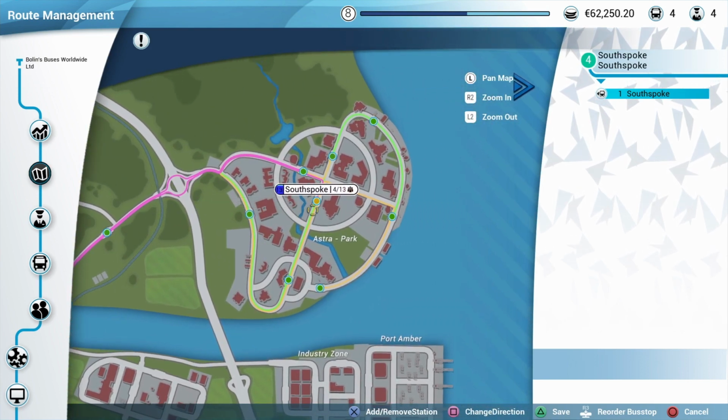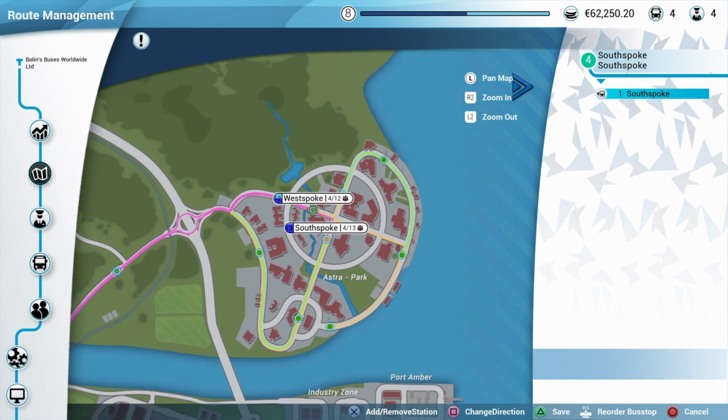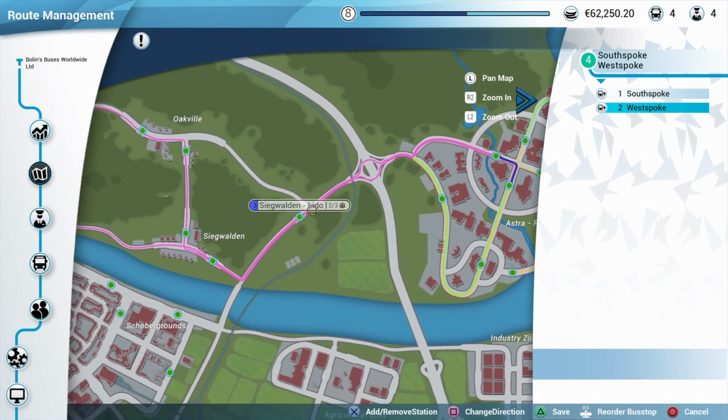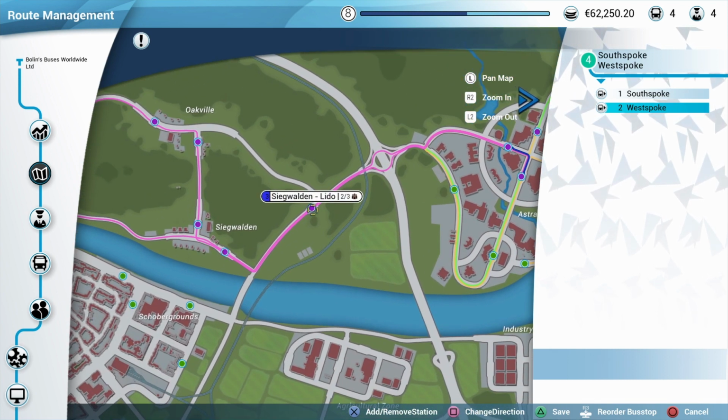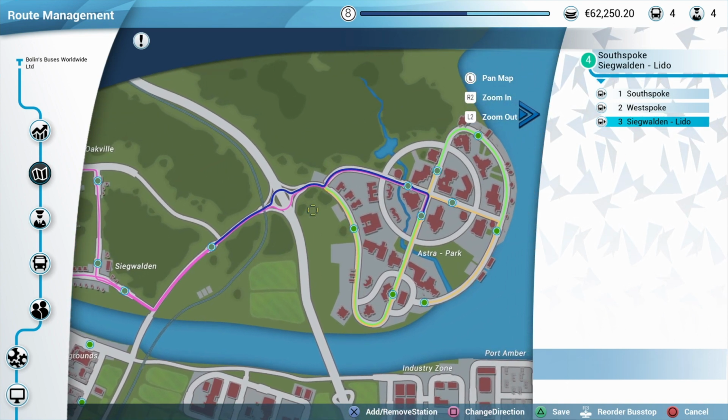Basically, you're selecting 7 bus stops. The first one, South Spoke. Then we're going to go to West Spoke. So we press X on that, and then we're going to hit down. And one of the parameters was we've got to, I think, stop here. So we'll select that. And as you see, look, the route, the blue line is drawing. You can see the route.